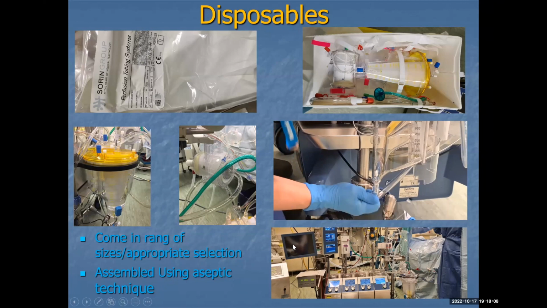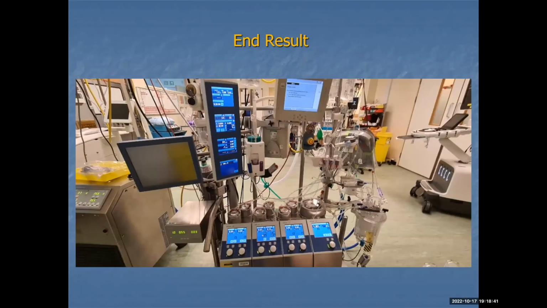I'm sure you've realised on this circuit there are a lot of connections, so it does take a while to do. I've got to profess that our circuit at UHL is, should we say, pretty heavy on the connections. We've got a lot going on, so there's a fair few of those to do. But usually it should take us no more than 15 minutes to make all those connections, put the tubing in the right places, the oxygenator and the reservoir, and what we call our water lines here at the back. And there you have our end result.